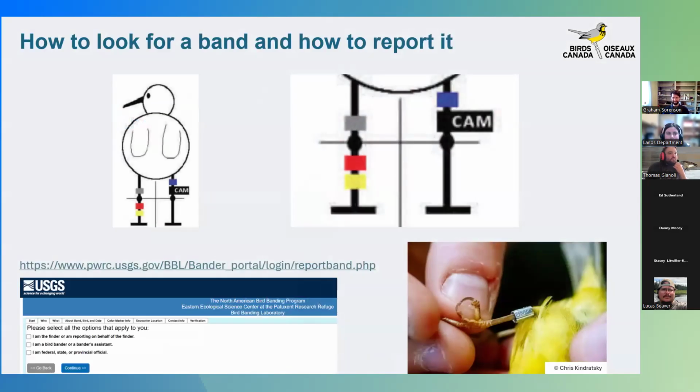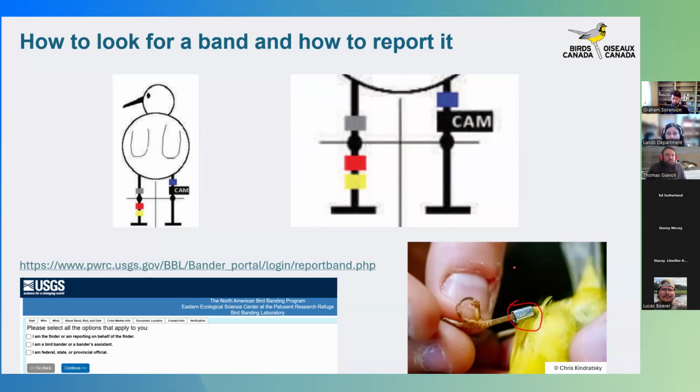All right. So just to finish real quick, sorry, I went a bit over time. But yeah, if you see a banded bird, just know how to report it. It's really important. Banded birds have bands around the legs, so it can be plastic, it can be metal bands with codes, colors, etc. On the bottom right here is probably a Wilson's warbler with a ring here.